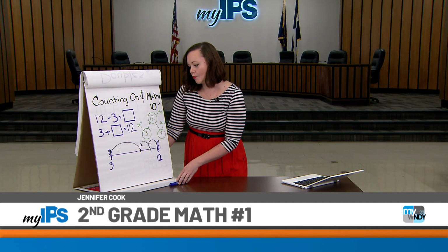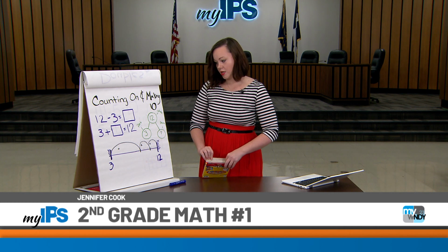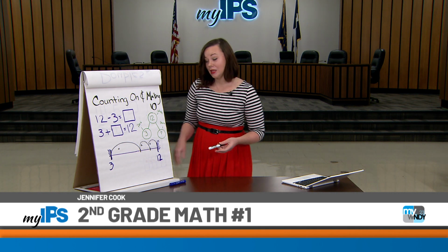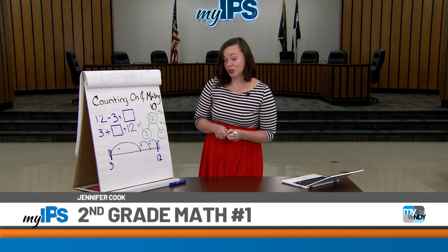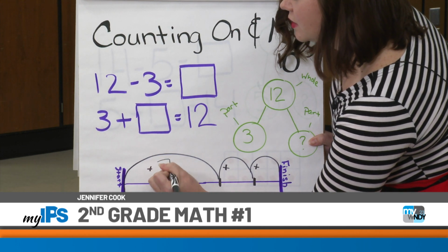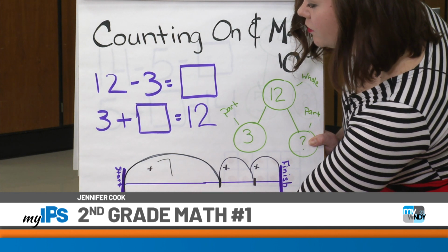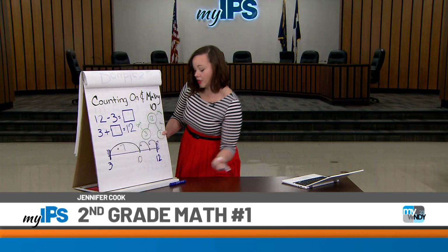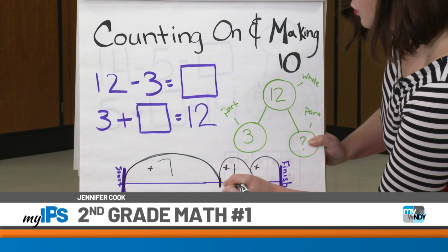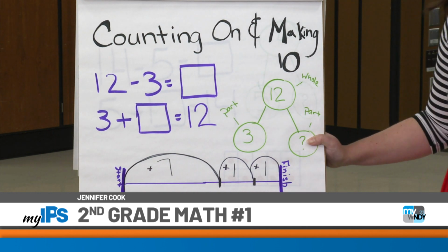Okay. Now, I have my starting point and I have my finishing point. I am going to use my 10 facts from earlier because I know that 3 plus something equals 10. Do you remember what number equals 3 plus something equals 10? It's 7. So I'm going to do one big hop to 3 plus 7 equals 10. Well, that was easy. Now I can just count up by ones. 10 plus 1 equals 11. 11 plus 1 equals 12. And I'm there. I won. Yay!